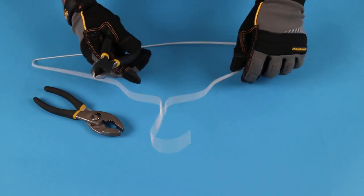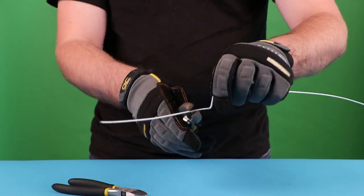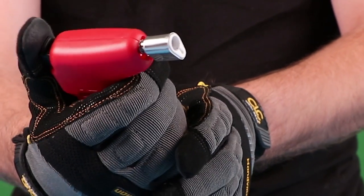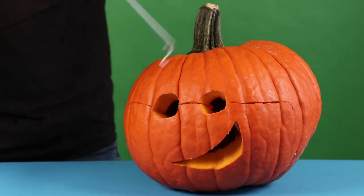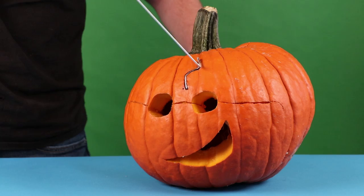Do you want your pumpkin to be super special and get its own eight-part book and movie series, but you don't have an evil wizard around to touch its forehead? Just grab a clothes iron, heat it up till it gets red hot, and then stab it right in between its eyes. That's actually pretty cool — using the clothes iron as like a brand. Pull it away and boom. That's cheating. Now he's Harry Pumpkin. Everyone comment what you would do to Harry Pumpkin.